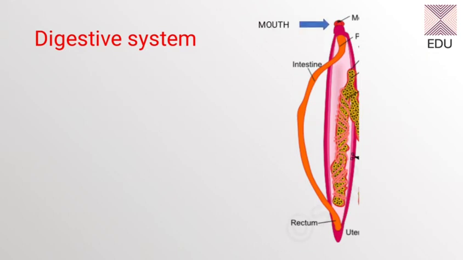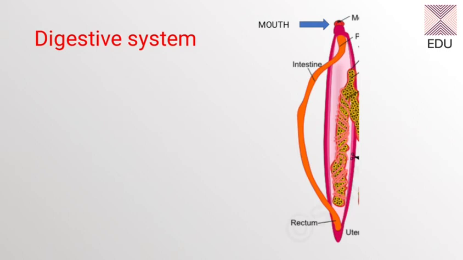So this is on the top, it is on the anterior end. This mouth is a tri-radiate aperture, as I've told you earlier in the morphology of Ascaris. It is situated at the tip of the Ascaris, and as we have discussed in the morphology, it is guarded by 3 lips. The lips are not 2, they are not 4, they are 3 in number. So the mouth is the first part of the digestive system.